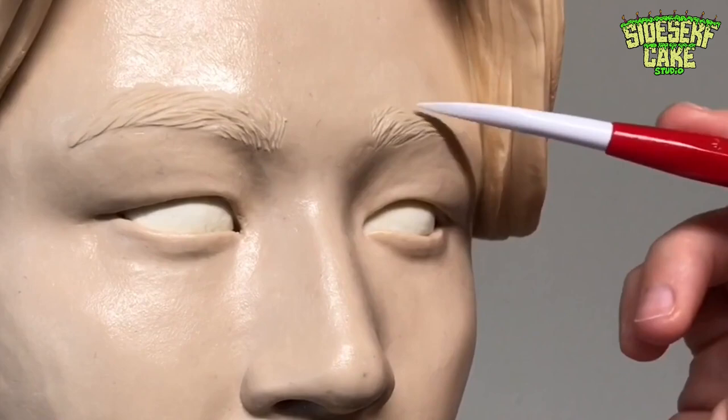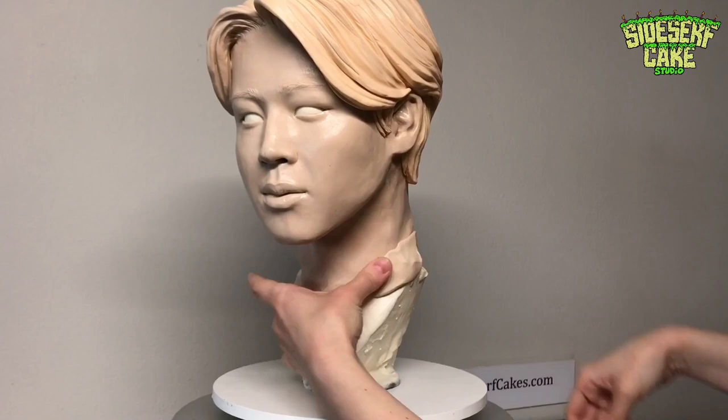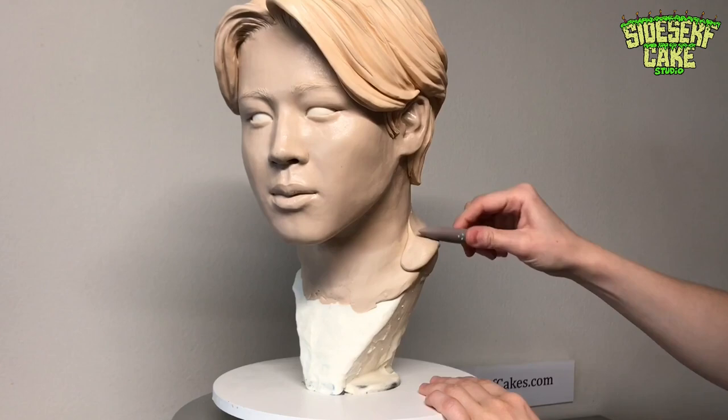Jealous. Now that his face and hair are sculpted, it's time to work on his shoulders. Since his entire head is made of cake, I decided to keep the shoulders simple and just sculpt them out of chocolate. His head is life-size, so that's a lot of cake. And from my experience with bust cakes, people prefer to eat the head anyway. I've never cut the cake and heard anyone scream, "I want a shoulder!"